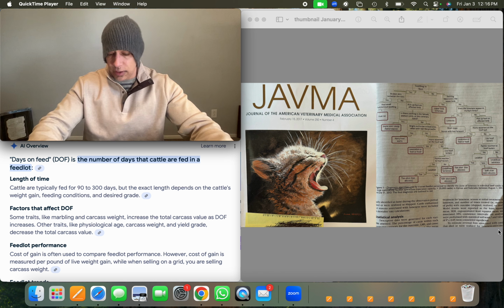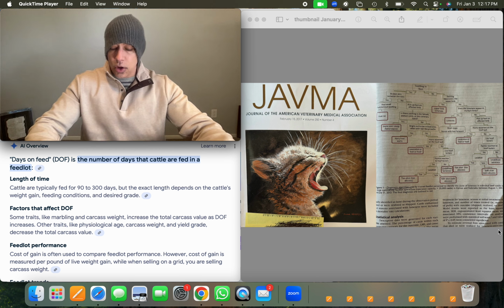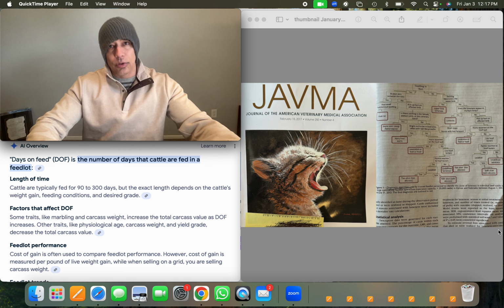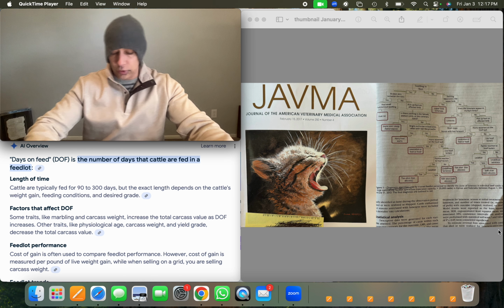However, cattle that develop foot rot during the last 120 days of the feeding period have a decreased average daily gain of 0.05 kgs per day, which is 0.11 pound per day, and require 14 additional days to achieve their slaughter weight compared to those without foot rot. Thus, it appears that the negative consequences of foot rot on production increase as the days on feed at which the condition is diagnosed increases. So they're saying if you have a sick animal, it takes longer to recover, requiring more resources and delaying their slaughter.